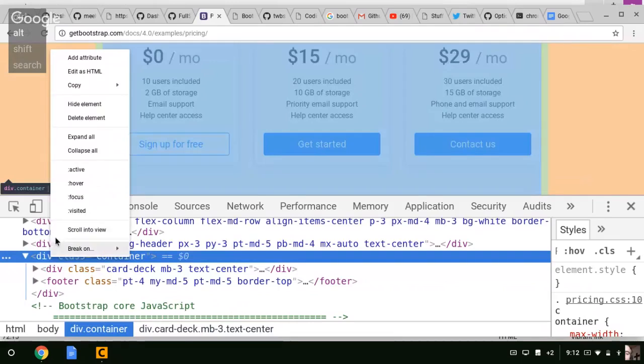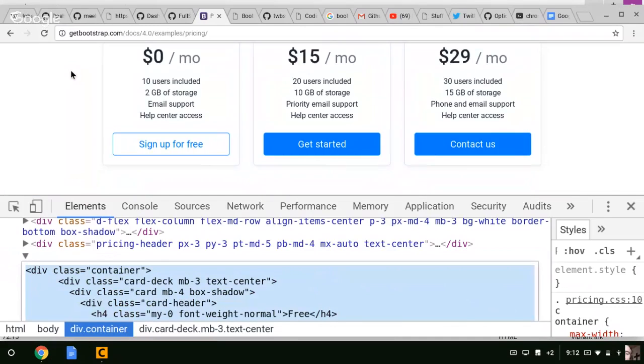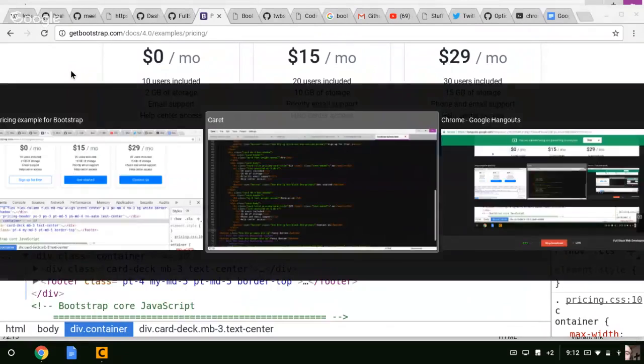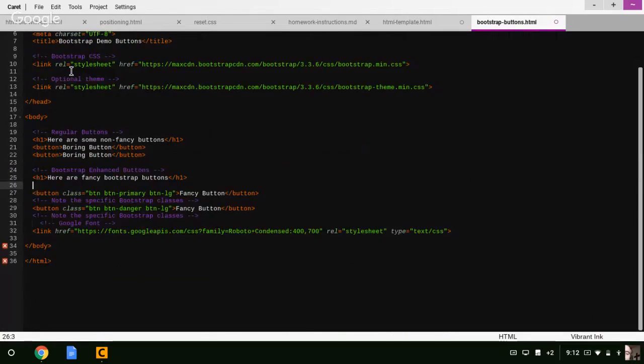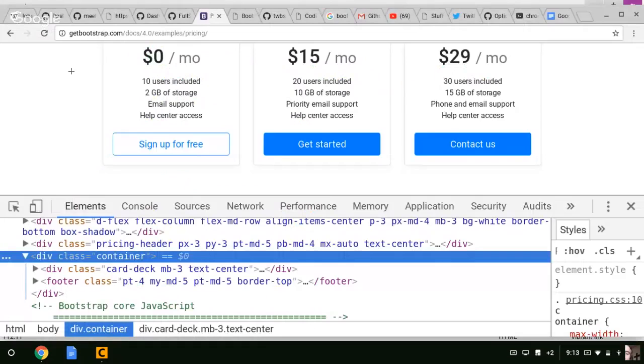So say you have this container. Here's a good way, guys, to do this. Sometimes you can edit as HTML, do copy all. So that way I've copied this whole container. Now I can hit Control Z and paste all of this stuff in. Save.